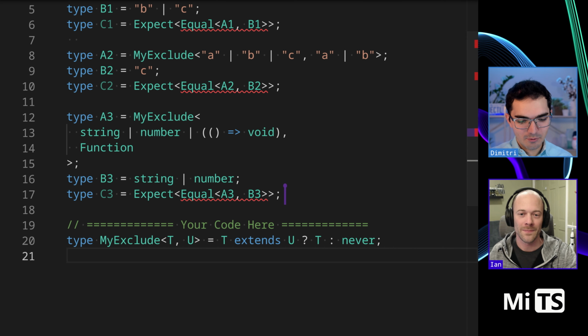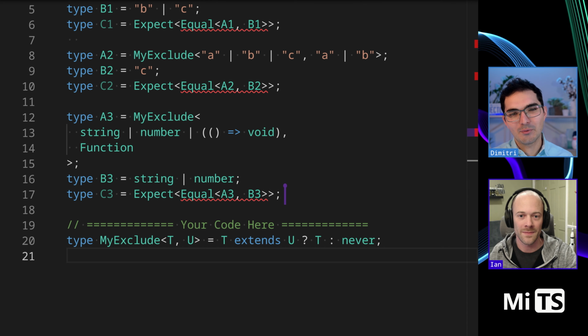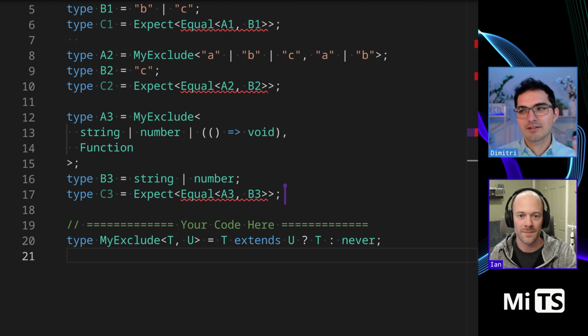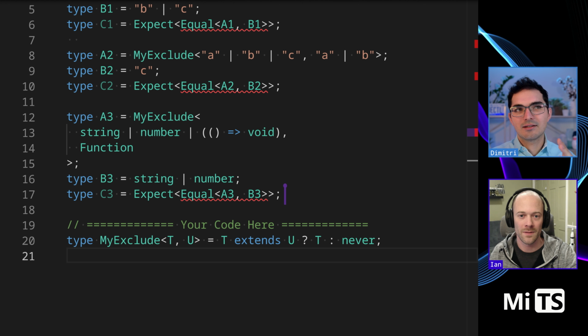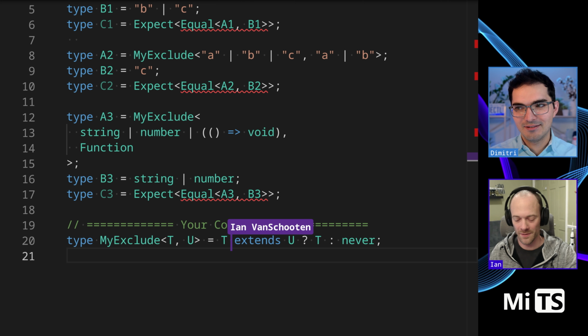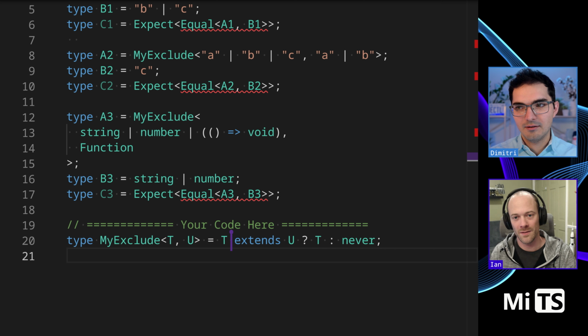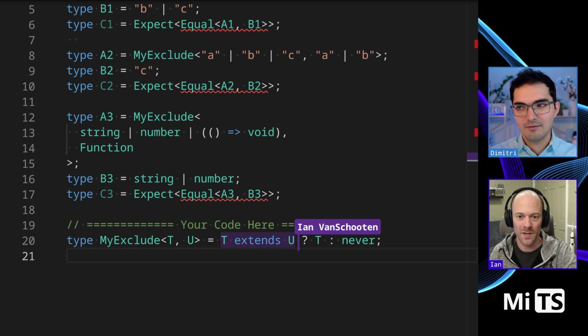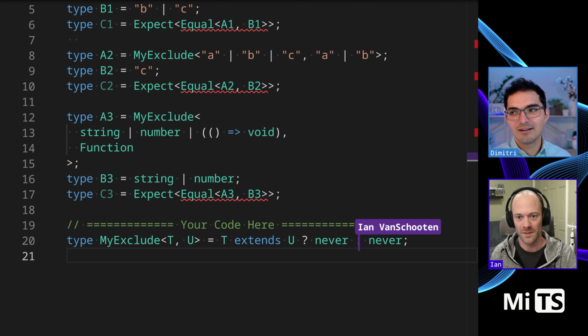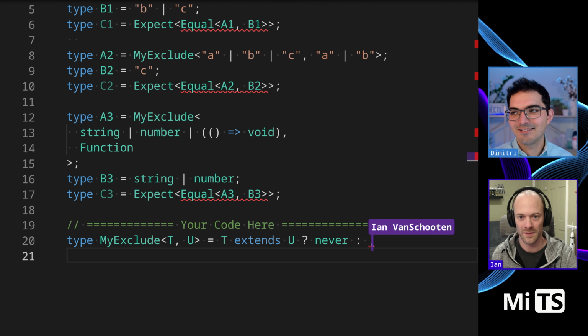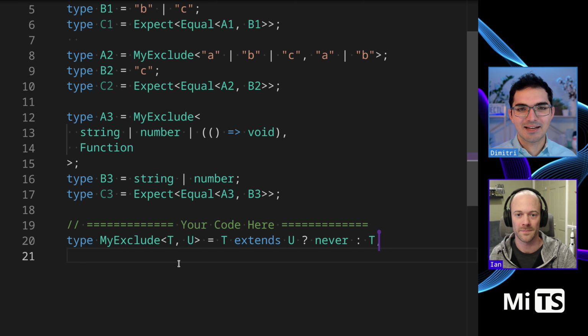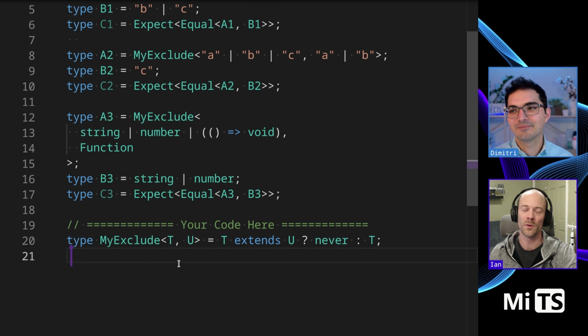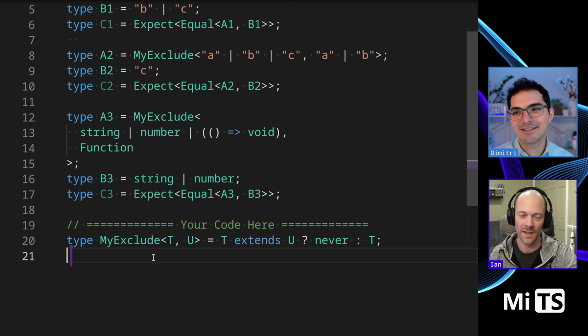Really the way to think about this, and we'll show this in a second when we look at the TypeScript implementation of it: Extract from T those types that are assignable to U. So if T is assignable to U, do you see what I'm saying? Don't return it. Do I have the T extends U part right? So we're saying this is backwards, right? Because we're excluding them. It's like a reject rather than a filter. I don't want to pick. Right. Yes, totally. I had the logic backwards.